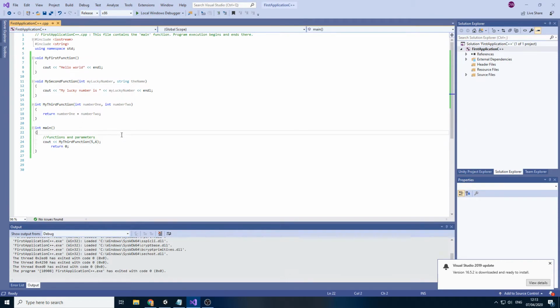So now if we change that to int a and b, so I'll have two numbers a and b, and we'll just do, let's use one of our functions there. So we'll do count, input first number, sure, my first function.